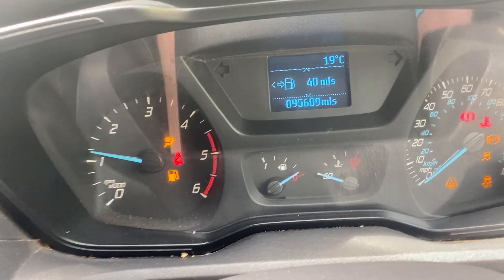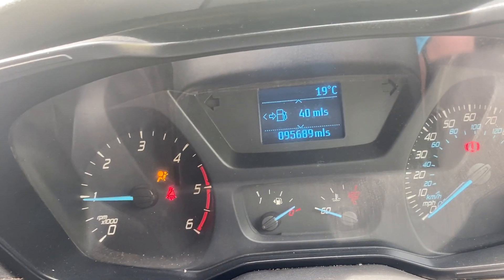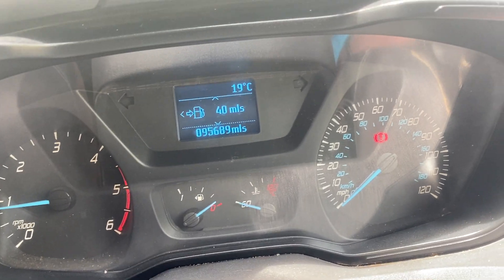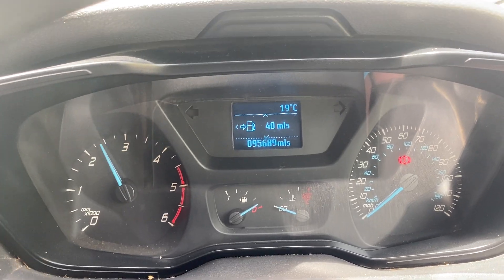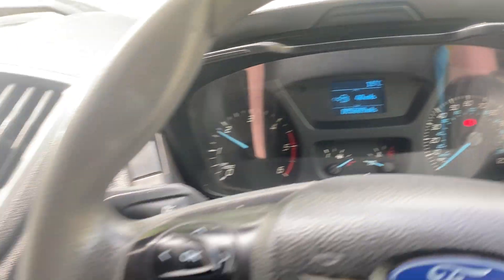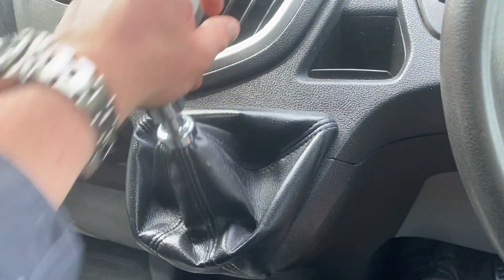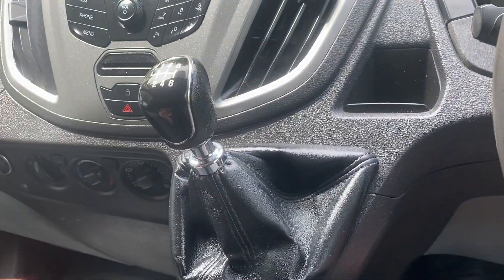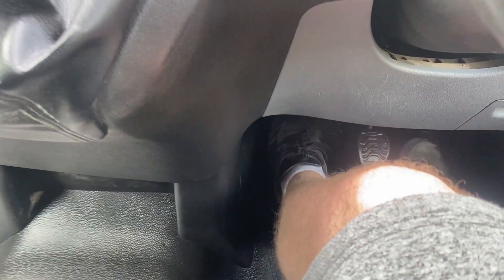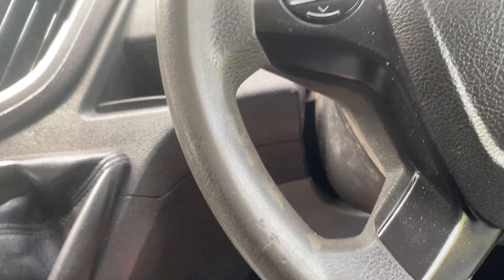There are no warning lights — they go on and off as they should. The handbrake light just here goes on and off as it should. It's got full power, there's no limp modes, no lack of power. The clutch and gearbox change effortlessly, and the biting point on the clutch is about here — not too high or too low.